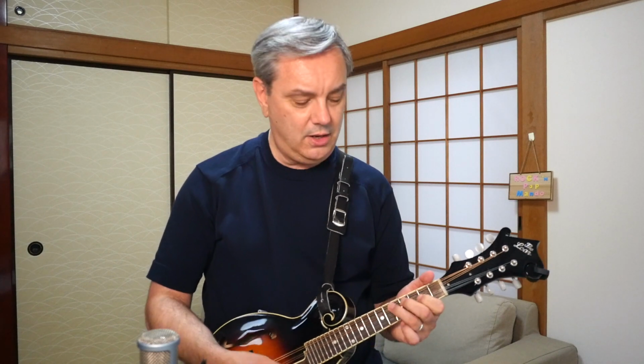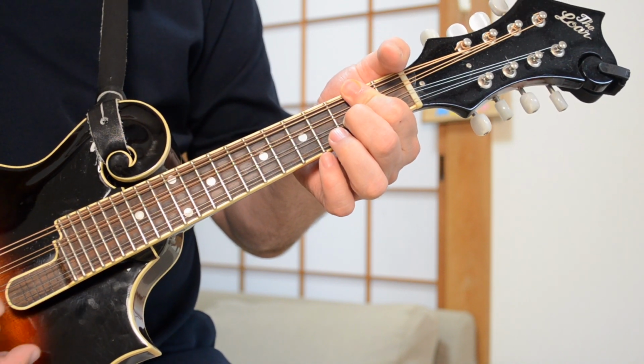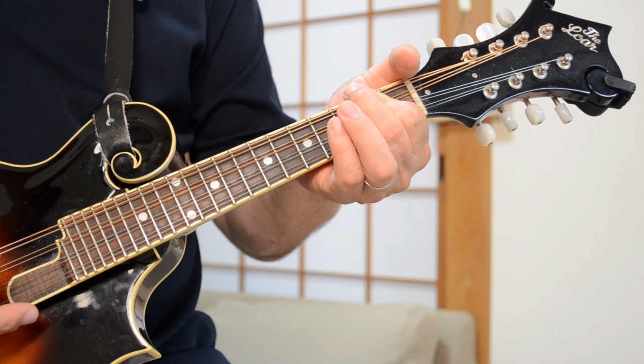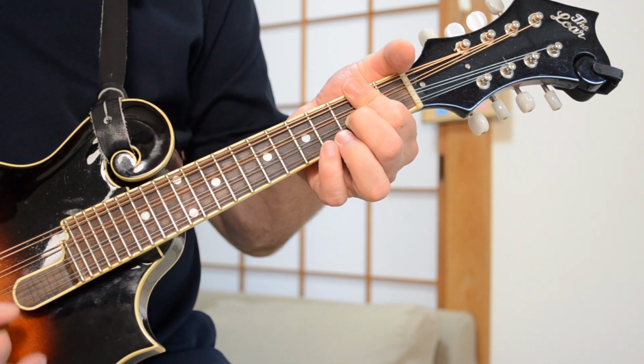All right, I'm playing this A minor chord for this song. You can also play that A minor as well. It doesn't really matter, but I like the sound of this A minor chord for this song. So it's 2nd fret here of the G, 2nd fret of the D, and 3rd fret of the A string for that A minor chord.